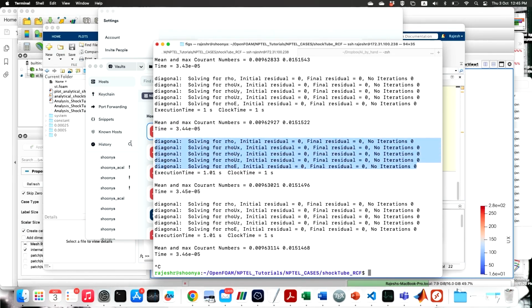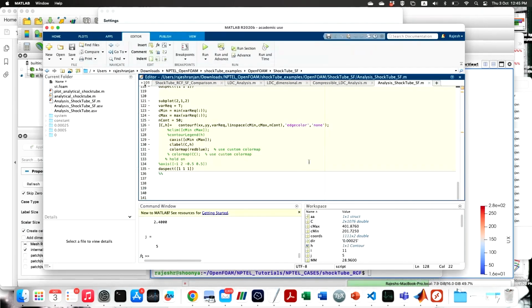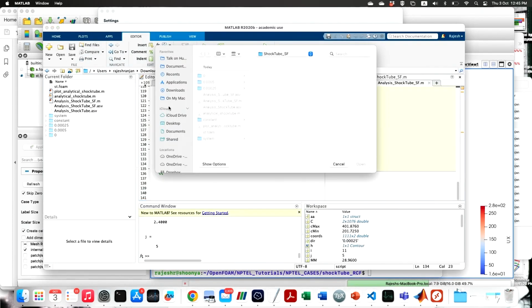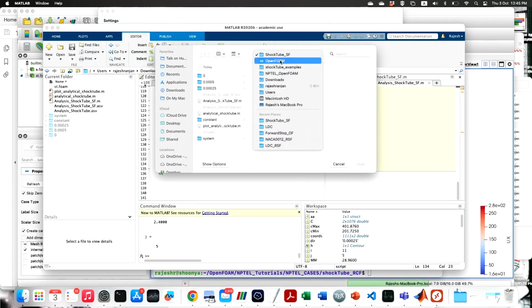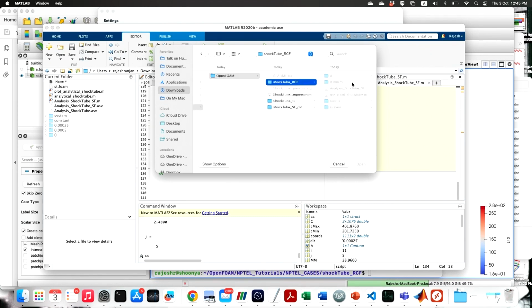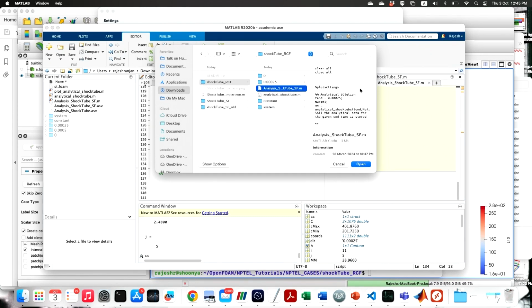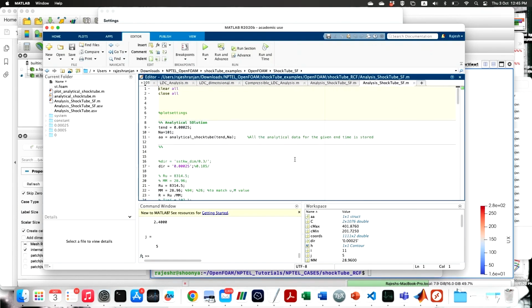So this is I think the only solver in OpenFOAM which is density based. Of course, there are more solvers which are coming every day, right. So here you can see that you are solving for all these 5 equations in a compressible manner, and let me plot this. Okay, so I have run it already, and I am just going to discuss with you how it looks. So go to RSCF. Okay, maybe this is the one.